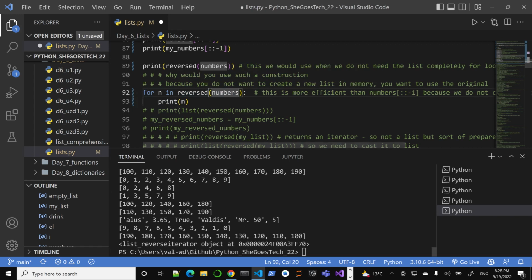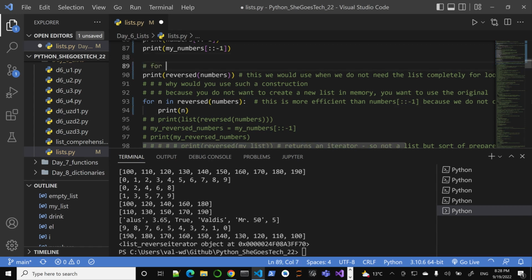Again, for really tiny data with 10 values, it really doesn't make any difference, right? But for larger data, this might be useful, for iterating over truly large lists in reverse order.